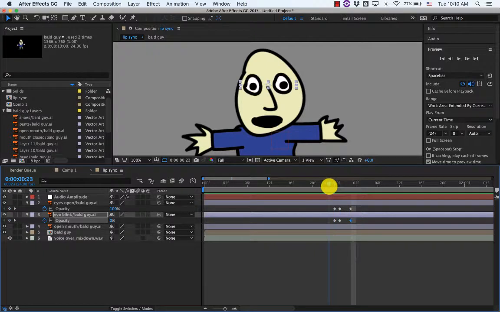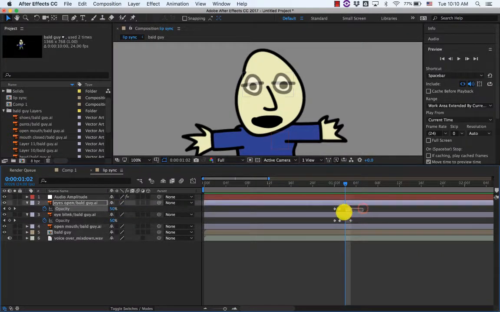Okay. Now our problem is here we want his eyes to stay closed for 2 frames, but this frame in between the two, they're both semi-transparent because it's moving from one to the other. So I want them to stay on their value instead of transitioning.